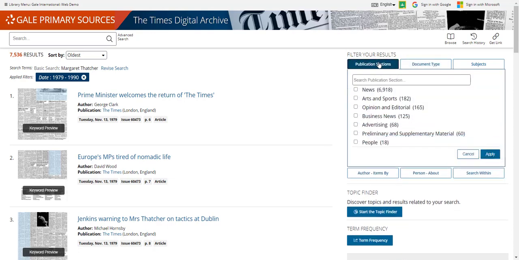Our platform's full-text searching covers news, ads, classifieds, and photo captions within issues, alongside the main title, author, and date metadata. When you find an article that looks interesting, you can preview the keyword. This is a new feature that lets you quickly glance and see where your keyword is mentioned and assess if it is relevant.